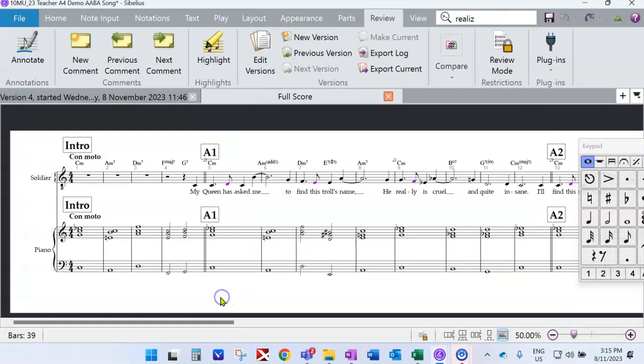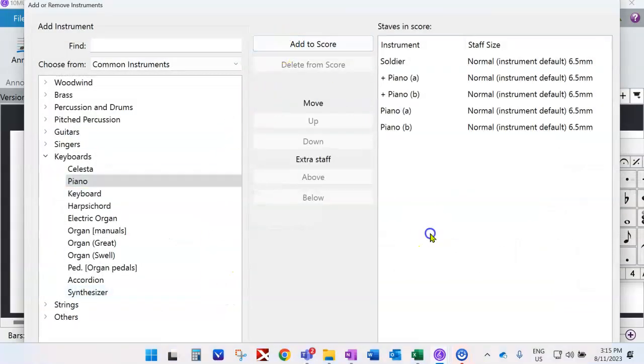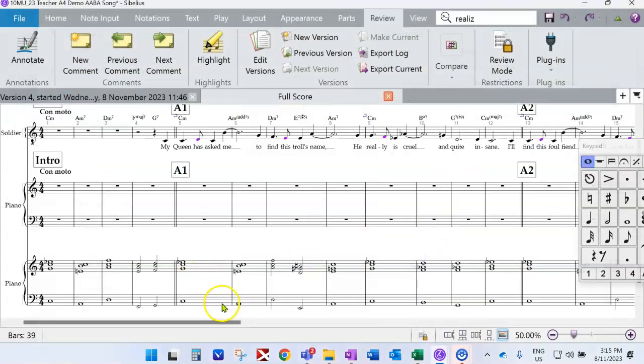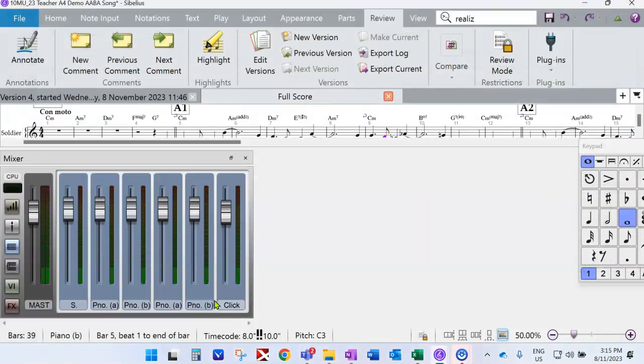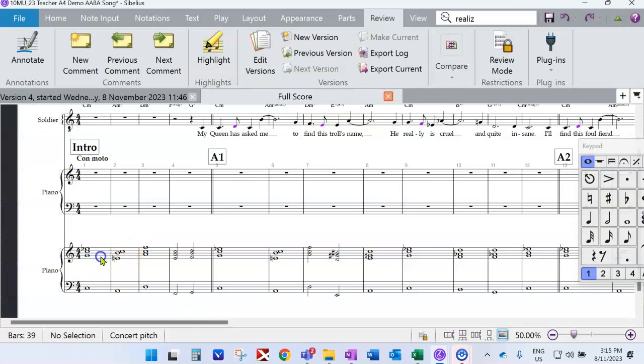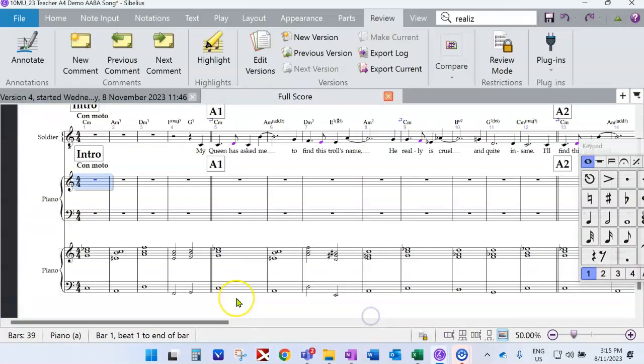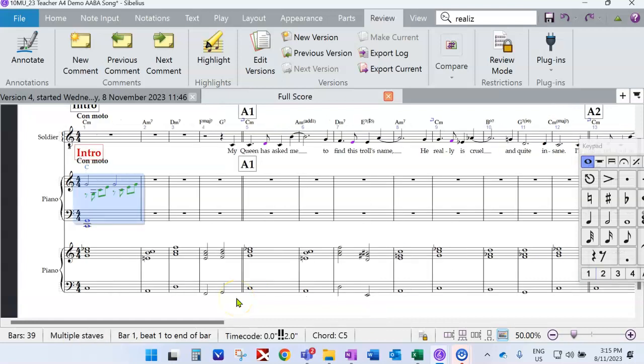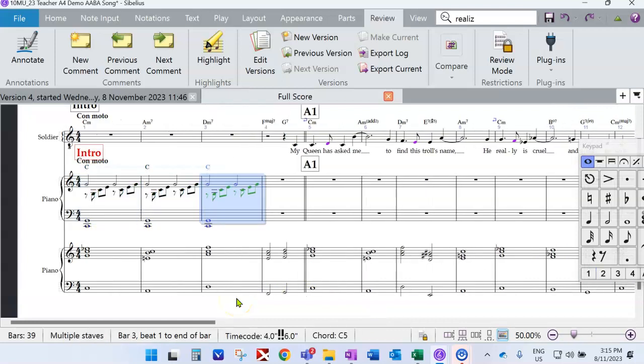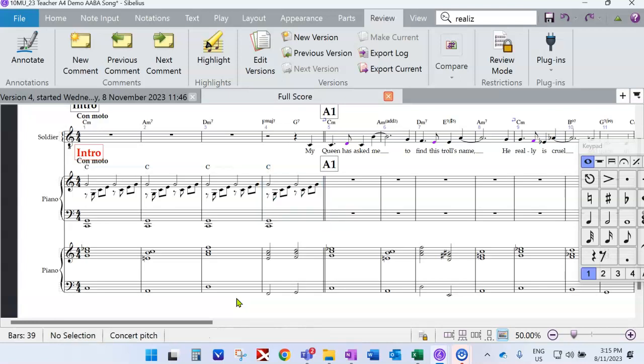So once I was at this stage, I put in another piano that was blank, and I muted the lower piano. It's just a reference line for spelling purposes. And what I wanted to do then was copy and paste in accompaniment ideas. Now, I can just repeat that, can't I? But that's too boring. So what I'm looking for is some variation in the accompaniment.